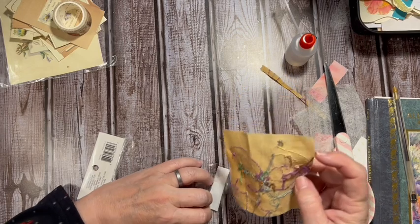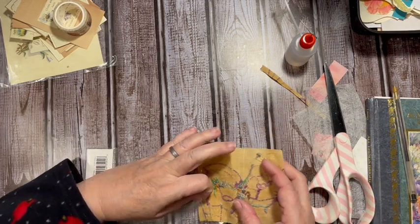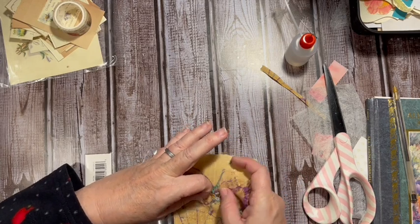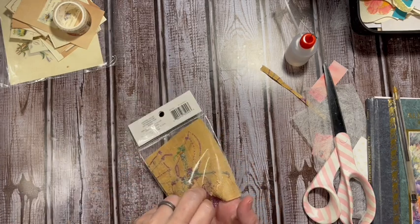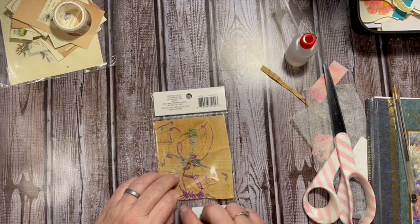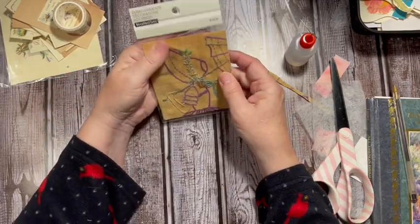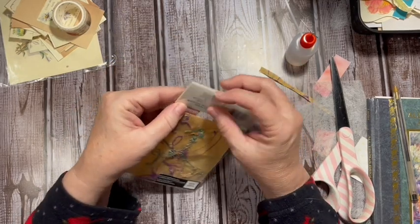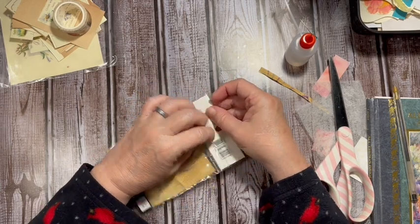This was one of my mom's, and for some reason she saved it. I think my grandmother or my Aunt Loretta did the work on this. Most of the things that my mom had, they were the ones that had done the work. So there, oh, I love it. Okay, so this time I've decided I also want to add something up here.